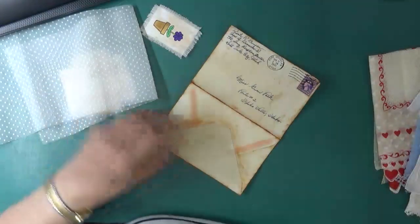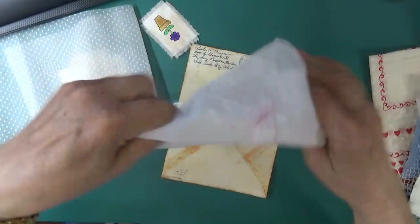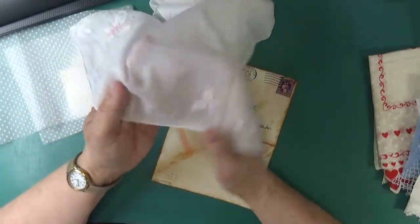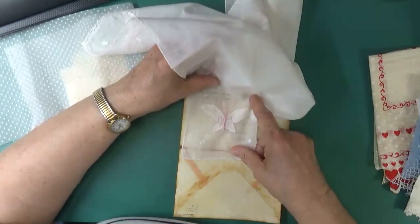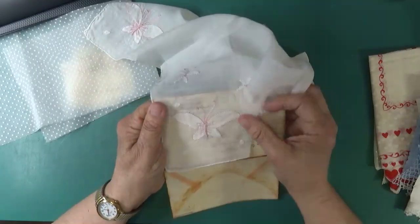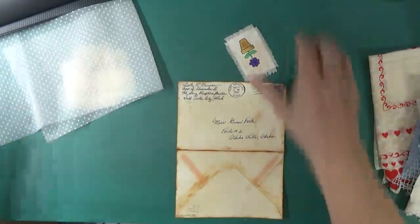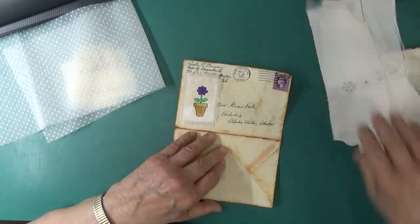I think I might save that for another something or other. Here's a nice piece. I absolutely love vintage handkerchiefs, and I have a lot. Some I just hoard and can't cut into for a long time. See how fun it is when you can really get the see-through, so you see things coming from behind there as well, as we're thinking of layering. That's really beautiful. I'll set that aside, keeping in mind this is really small and it really doesn't need much. Just a little touch of something.